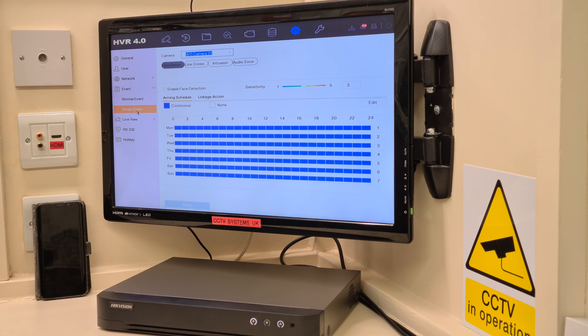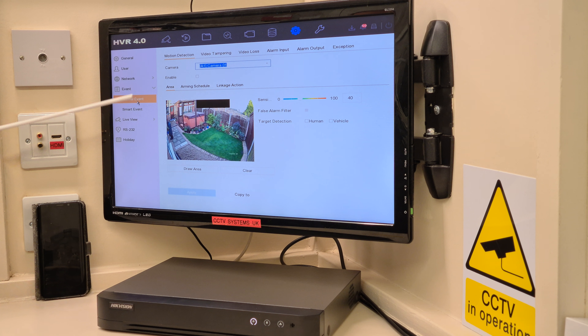We've done a video on that on the second generation, so back up to Normal. We're back into the Motion Detection menu. First things first — Enable, and Apply. So if your DVR was in motion detection recording mode it would now record if I walked out there. You're not going to miss anything with the human and vehicle recognition — it will still record if a cat or a dog walks through, or if someone gets on their hands and knees. It's enabled and applied.